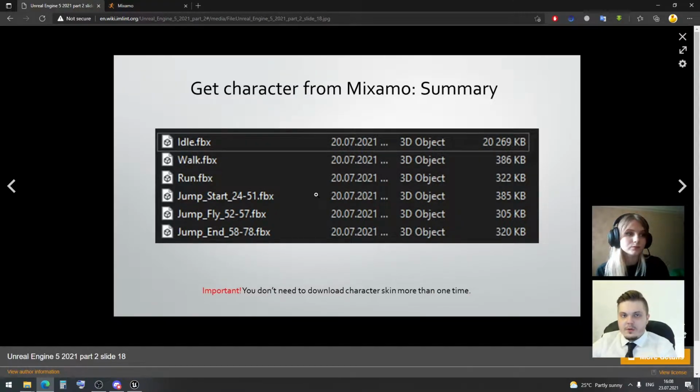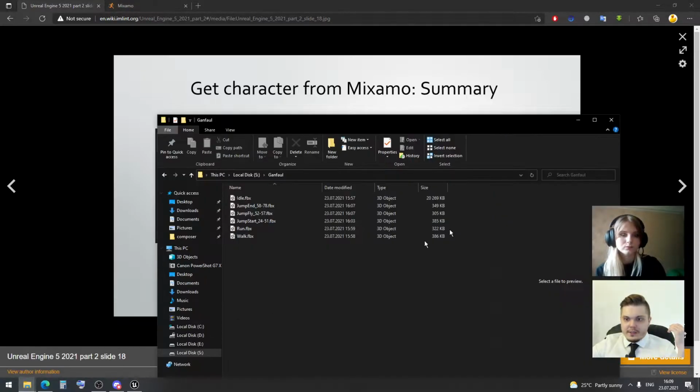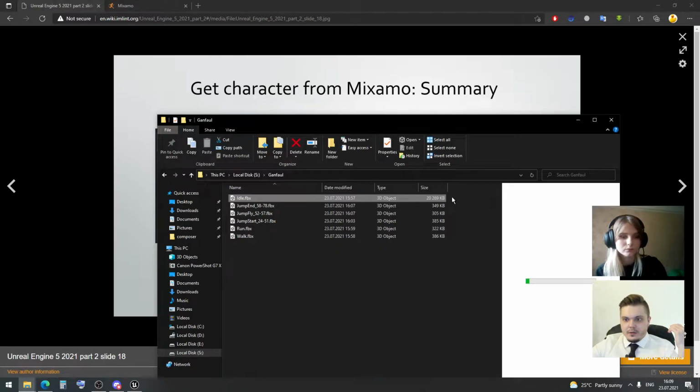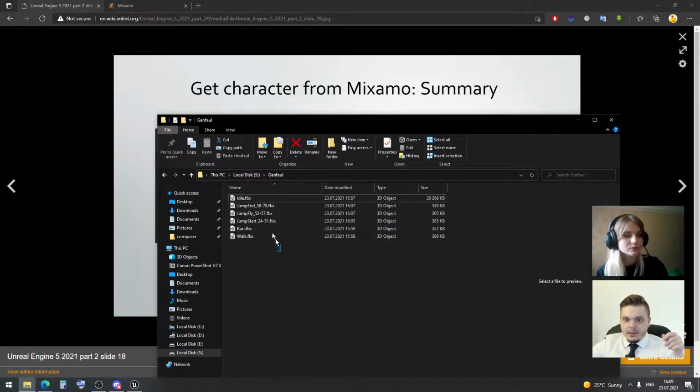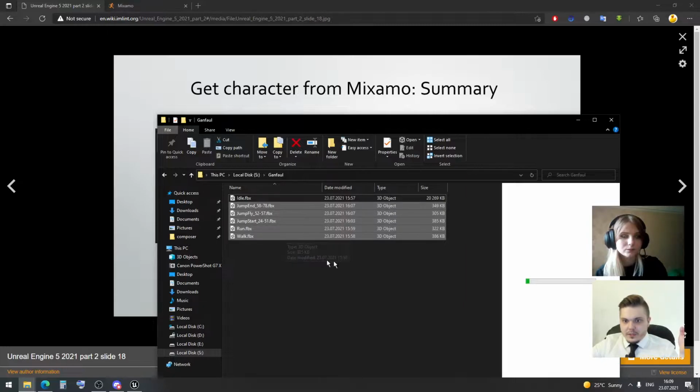Get character from summary. Actually, we have these animations. As you can see, first idle animation, it's something like 20 megabytes because it's 3D model, textures and animations. And then the rest of it, it's only 300 kilobytes because it's animations only.